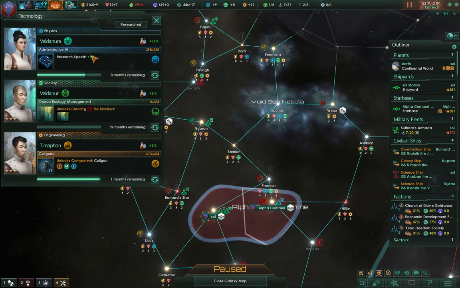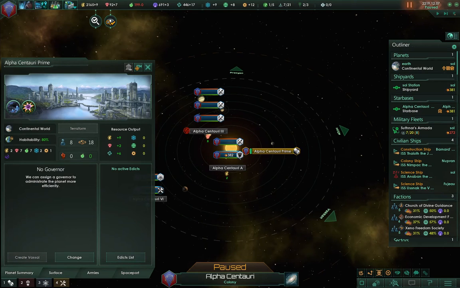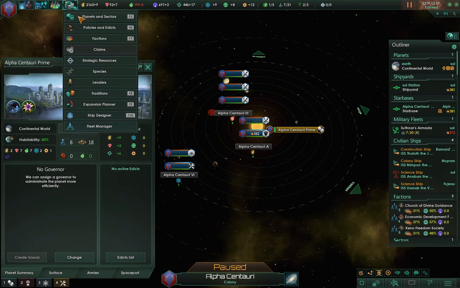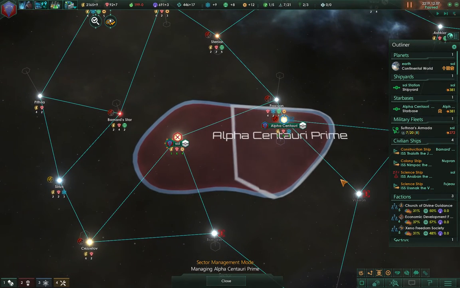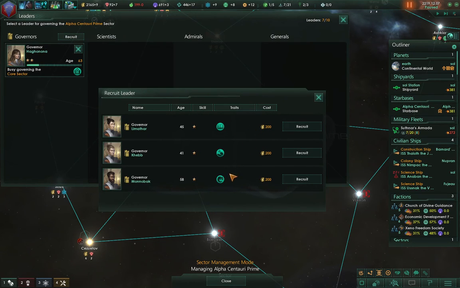And as you can see, that went up a little bit. Okay, so I'll show you here. If you go to the planetary system, where are we? No governor, there you go. If I go to Earth, I've got a governor there. So what you do is you go to your sector planner, planets and sectors, manage sector, and you should be able to... Where are you? Oh, there you go. Assign leader. So you can recruit one. Again, they're 200 each, and as you can see, the 3 different symbols, 3 different types of governing.